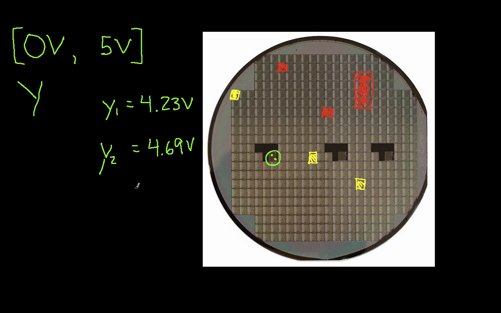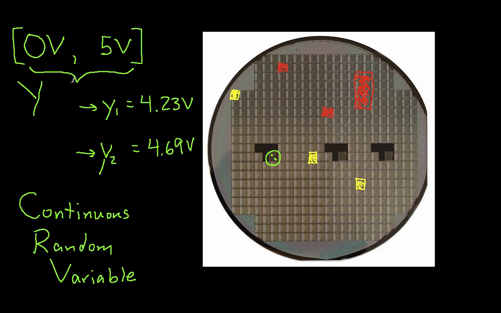And as I keep checking this voltage on wafers, again, every time I get a different wafer, I may get a different voltage. And in principle, this voltage could be anywhere between 0 volts and 5 volts. So again, Y1 and Y2 are my replicates or my values of my random variable that I get on different experiments. And in this case, Y is a continuous random variable. Because again, it can take any value on this interval of real numbers.